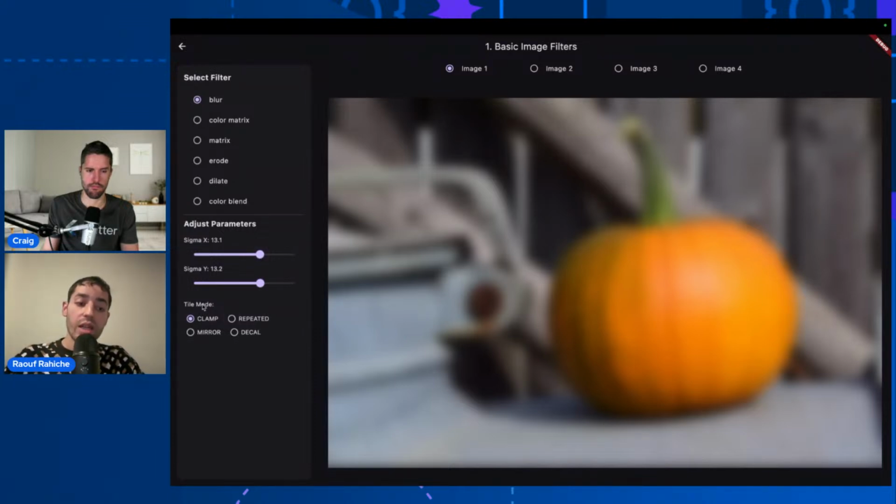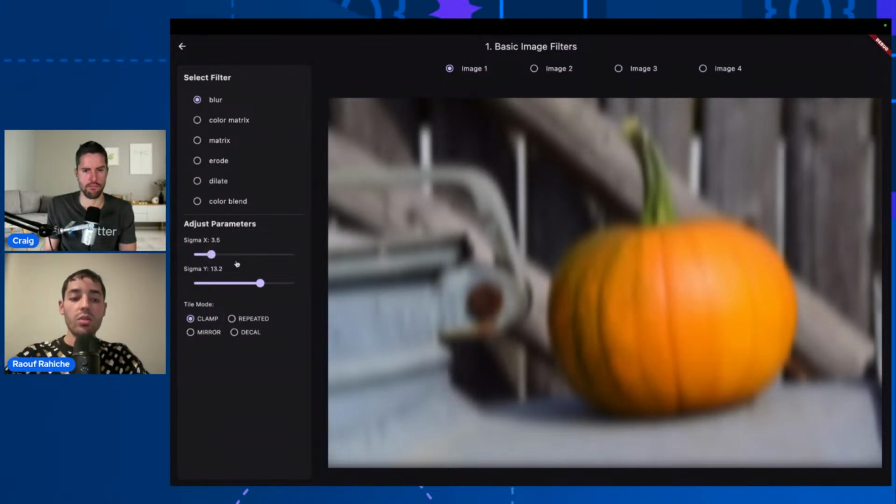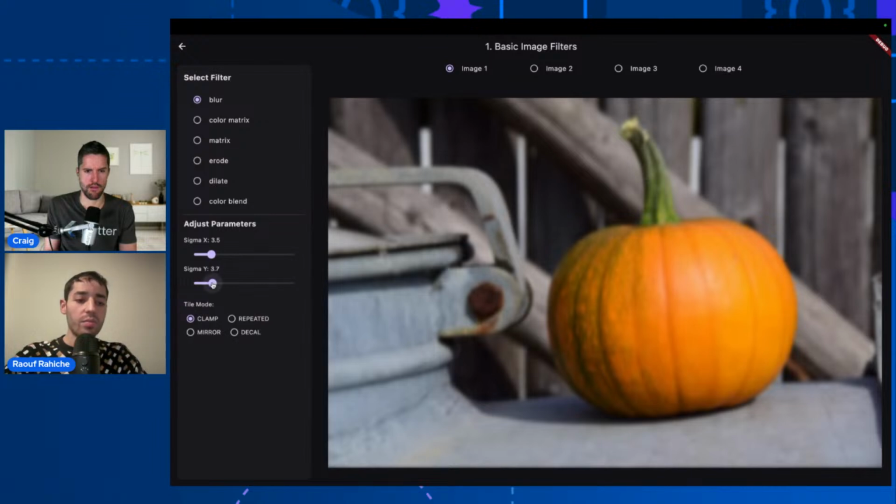But the thing that I really get interested in is the tile mode, because with it you can produce... I'm not sure if you have seen a lot of these questions, but they are about bleeding edges with blurs, issues where, for example, the blur is not soft enough at the edges, or it's flickering when you are scrolling. That has something to do one way or another with the tile mode, because the tile mode says, here we are blurring, and blurring is a non-local filter, which means it's not relying only on the pixel itself, it's relying on the neighboring pixels. So it has to sample neighboring pixels within a certain radius.